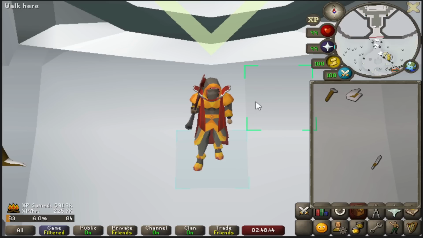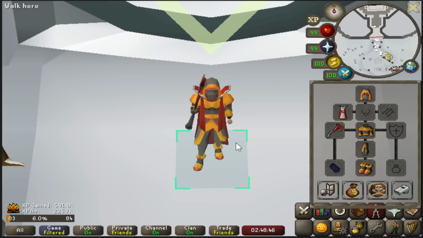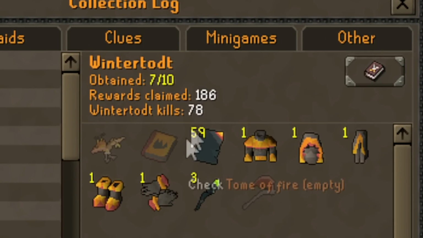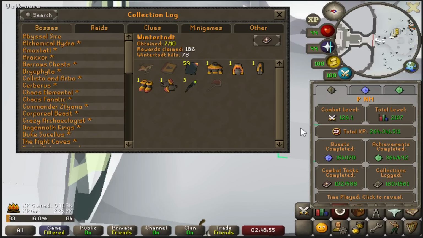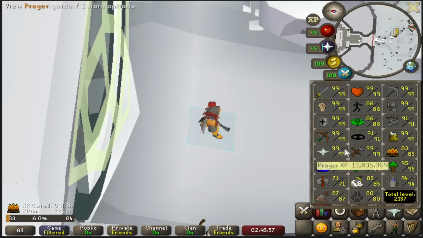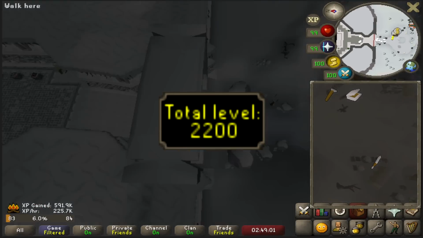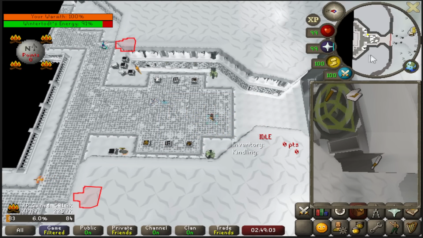So I've been doing Wintertodt on the alt account just to get 99 firemaking, and I just got the full Pyromancer outfit in 186 rewards. The outfit doesn't really matter in this case. If anything that does matter is just getting to 2200 total level with this account. But if anything, that's just an update on my alt account's progression.